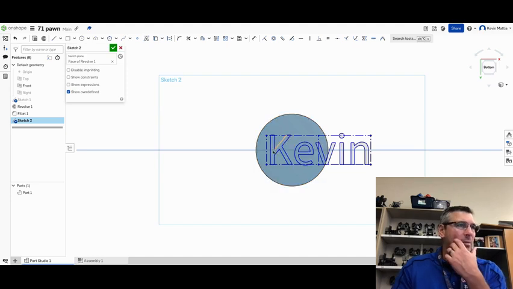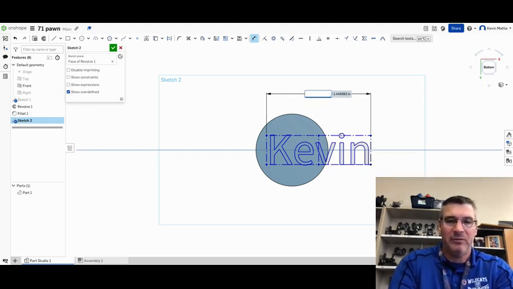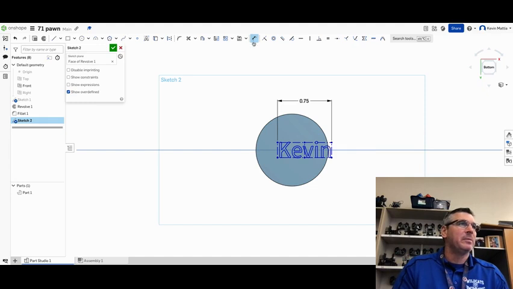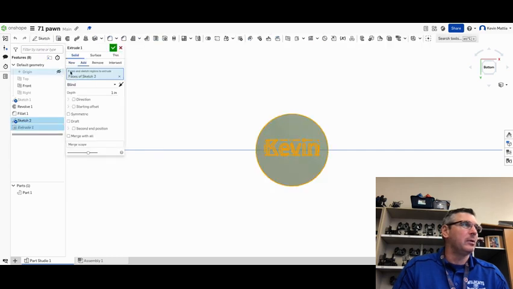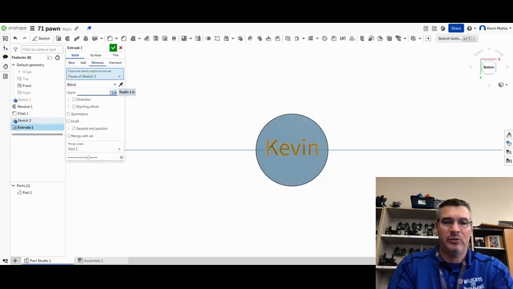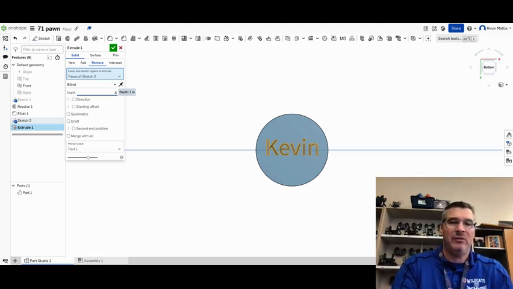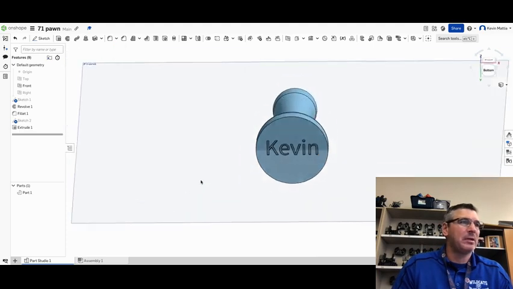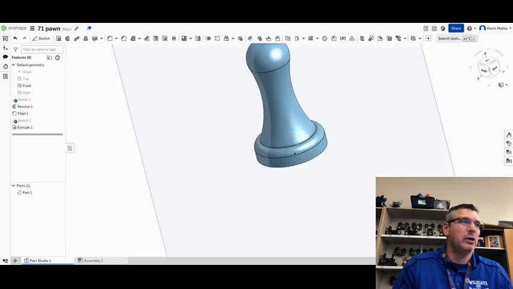It's too big. Remember, this is 1 inch across the diameter, so I'm going to have to make it less than an inch. So I'll go ahead on this tool, dimensioning on this construction line here. And it's currently 1.4. I'm going to go 0.75 to make sure I have room. Now when I turn that tool off, I should be able to drag it on there. Perfect. Look at that. And now I can extrude, remove, and as always, we just do 0.5 mm. Check mark. There you go. Name's on there. Good to go.